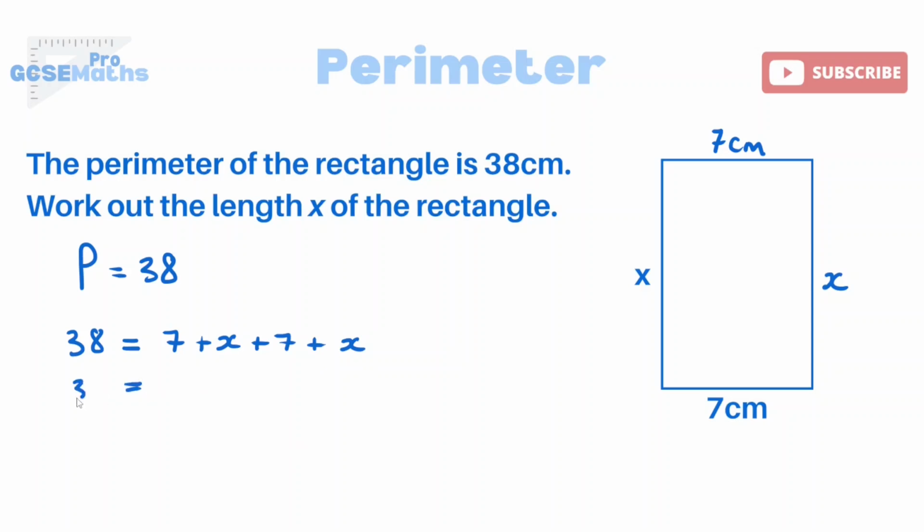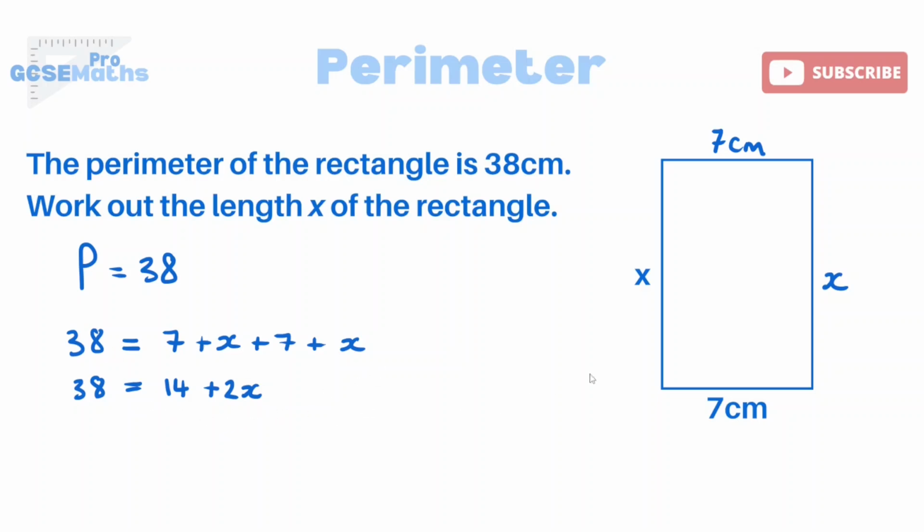For now, the left side's not much to do. On the right-hand side, let's collect the like terms, which means looking for things that are the same, in terms of the fact that we've got 7 and 7. They're both numbers, so I can add those together. That's 14, isn't it? And then I've got x and x, which are both x's, so I can add those together. When we're adding, we're just counting, so we've got 2x. So I've simplified it to be 38 is equal to 14 plus 2x.